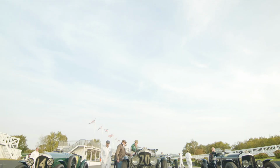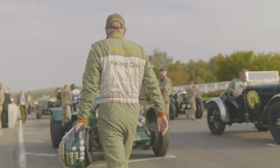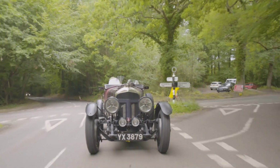What do you need? Where do you want to go? You want to do a big event? You want to do a small event? Whatever you want, we can back you up. And therefore that relationship grows, and we've had people come through the door on day one for a coffee who don't own a pre-war car, and within a few years they've got 5 vintage Bentleys. And as predicted, the modern Ferraris or whatever have gone off into storage, and the vintage Bentleys are pride of place because these go anywhere.